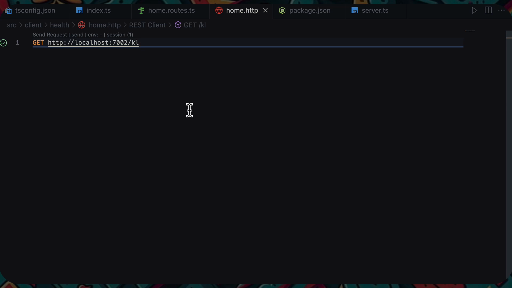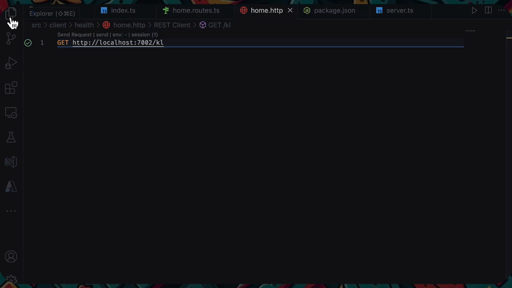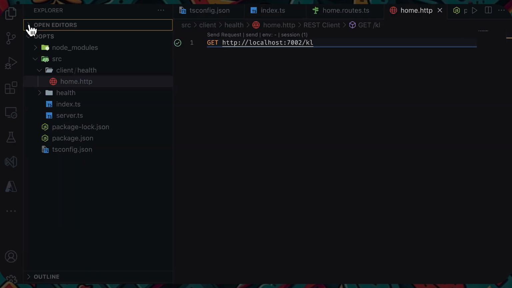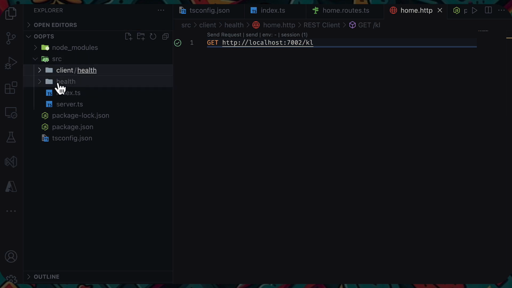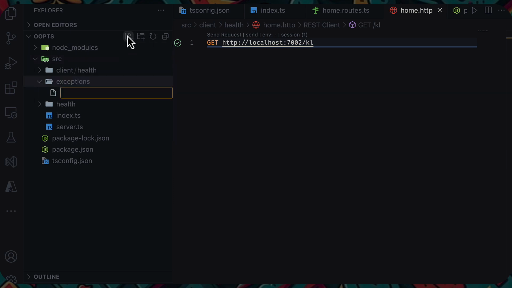So I'll close this and open my activity bar, then come back here, close this also, then you can write exceptions. So let's write our HTTP error, or error.ts.